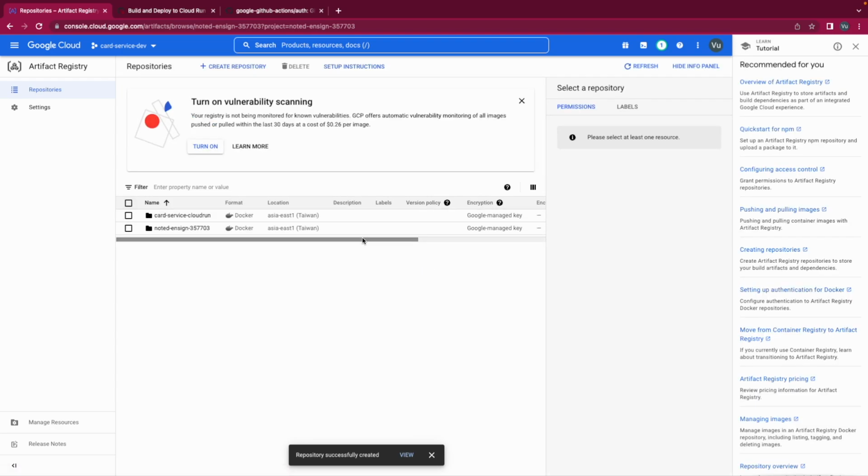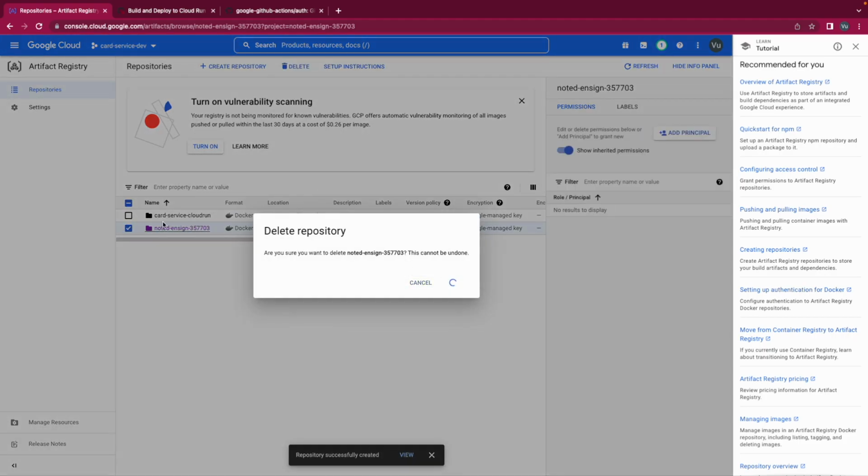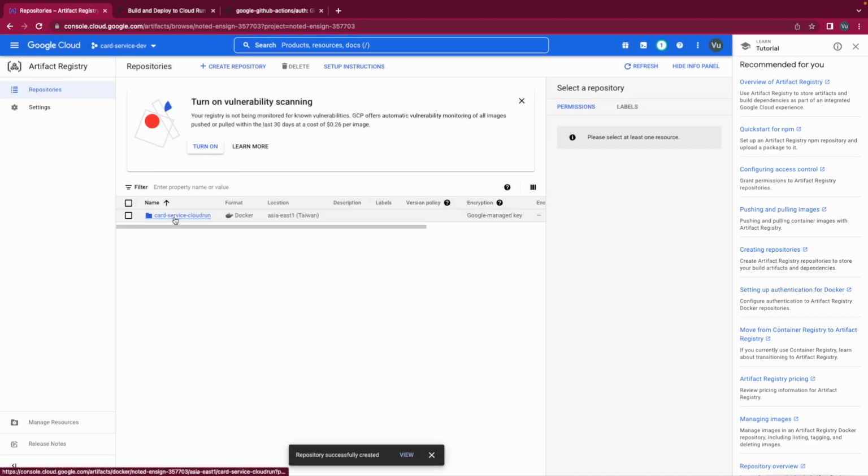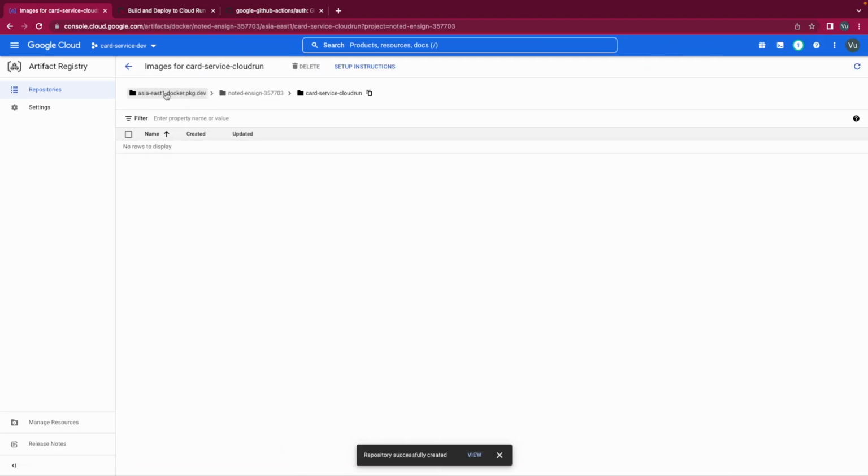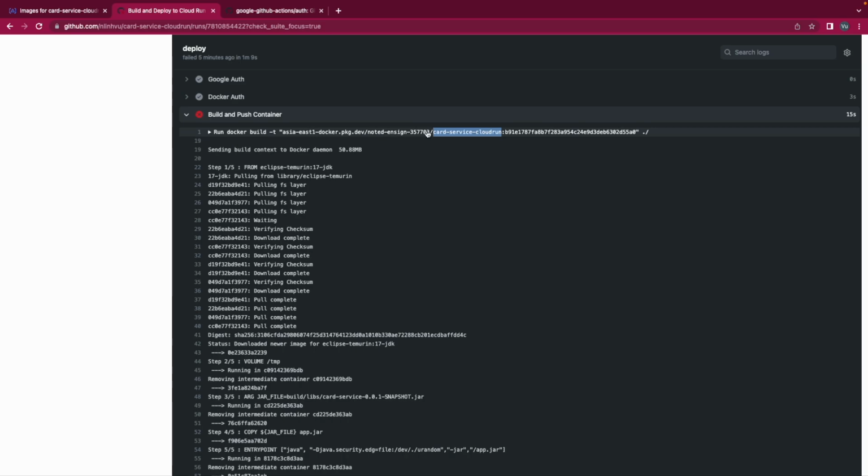My bad, I don't need this one anymore. Delete it. It's one, noted the project ID and the repository here, the same, but this one here is the repository.